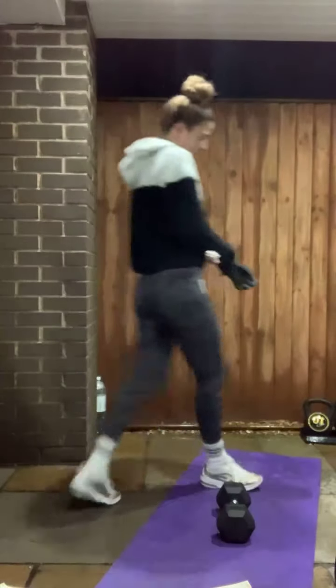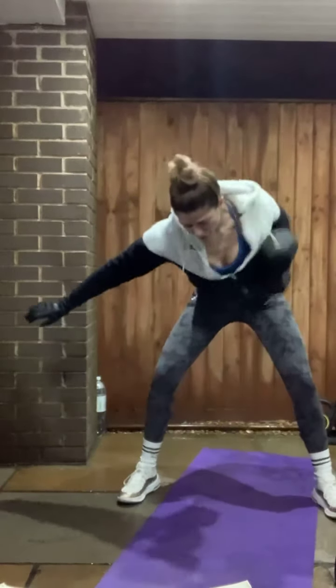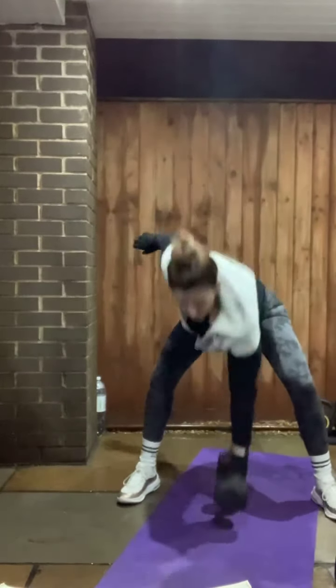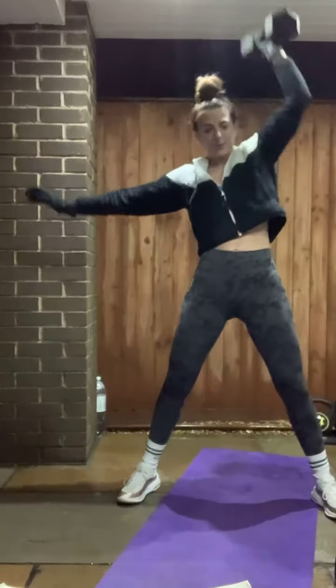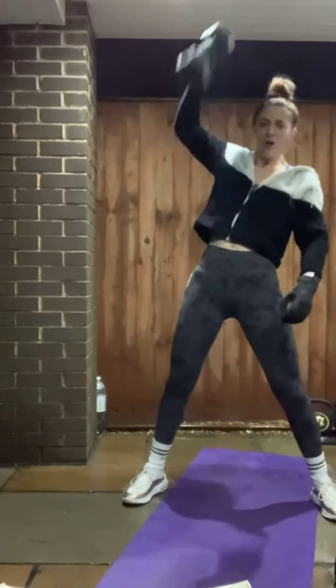So row it nice. Okay. And again, straight back, row from the floor. Draw a line in front of your body. One side only. Lift it up. Back down. Row, snatch. Brilliant. Row from the floor. Draw a line all the way up your body. Swap sides, guys. Back down. Row. All the way up. Row. All the way up. Time. Brilliant. Good.